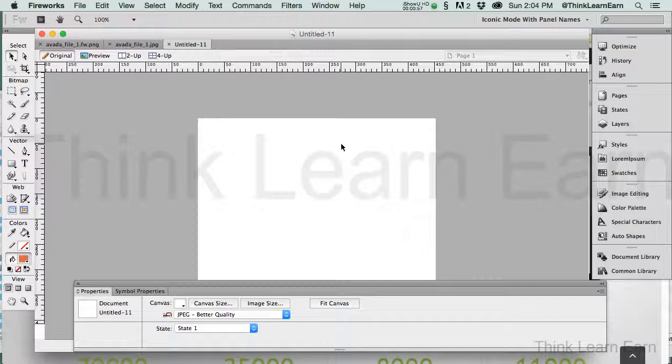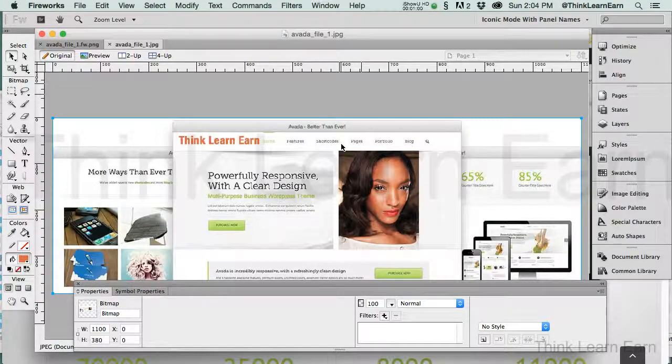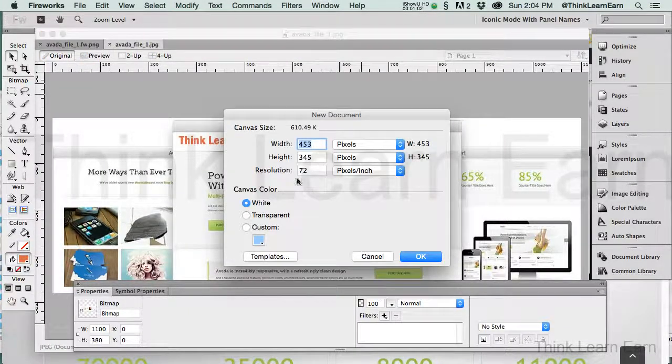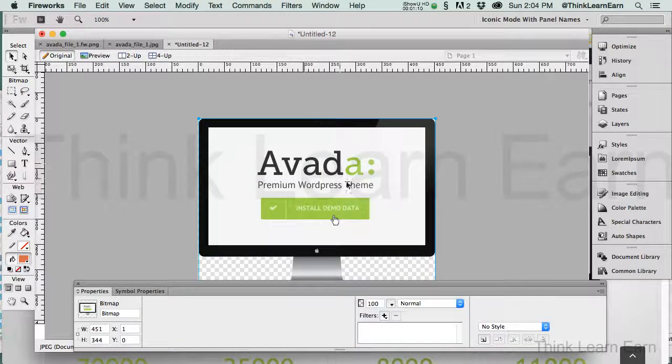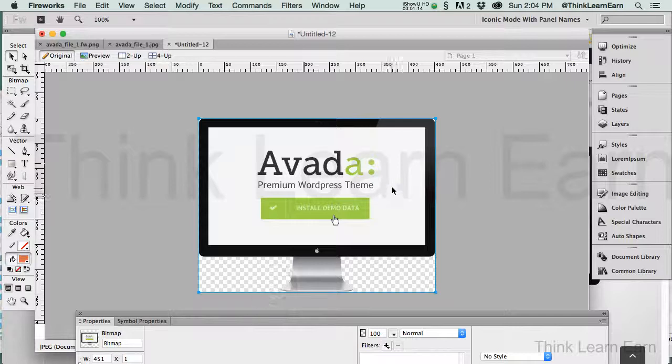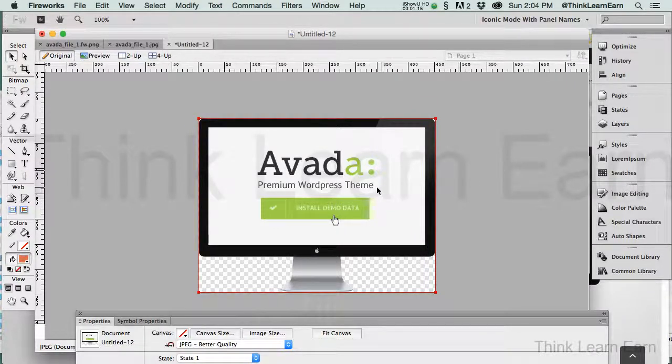Now, the one thing you might want to pay attention to when I make a new file, I may want to create, in this particular case, a transparent background. So therefore it will go into the background of your theme. So right now this is transparent. So it copied that transparent file, which is probably a PNG file by default. So if we're putting this back into our WordPress document, we would have to put back in a PNG file because JPEG files do not support transparency. So I'm going to save the file and I'll come right back.